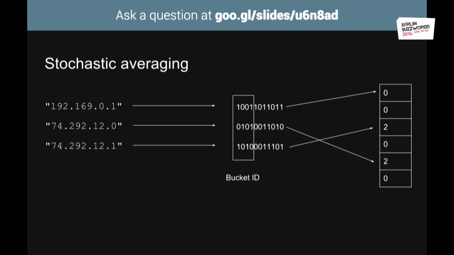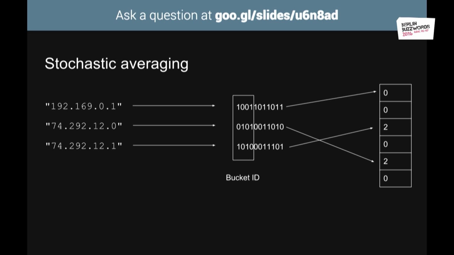And what you do is when you hash it once, you snip off the prefix of the hash, and I've just used 4 as an example. It's different in the real thing, though. And that prefix maps to one of the buckets. And then the remaining part of the hash, you count the leading zeros. And then in that bucket, if the number of leading zeros that you have is greater than or equal to the one that's already in there, you record it. I hope that makes sense. But you take the first bits, map to a bucket, record the leading zeros of the rest, and then you have a fixed number of counters that you're using.